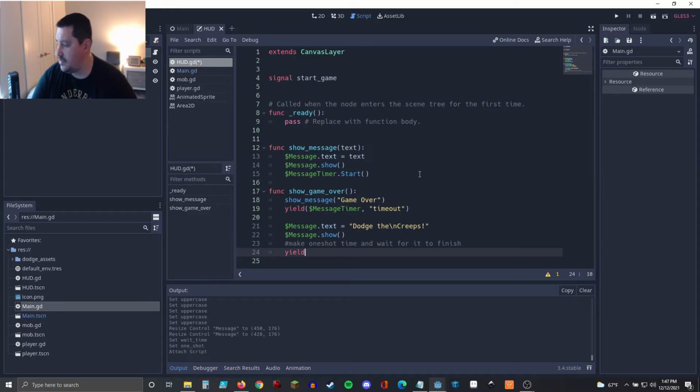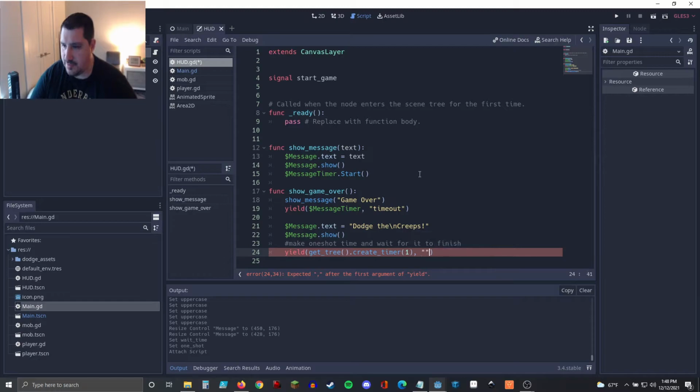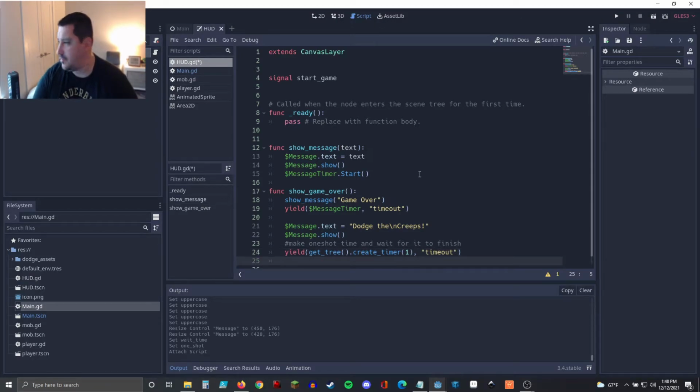Yield(get_tree().create_timer(1), timeout). $StartButton.show().